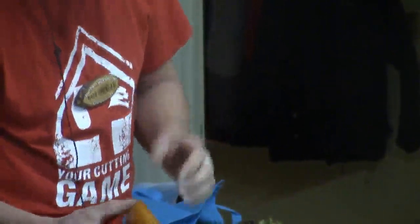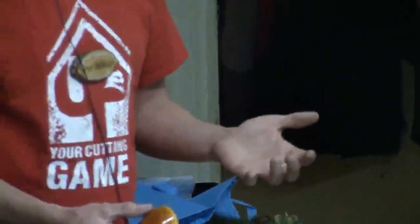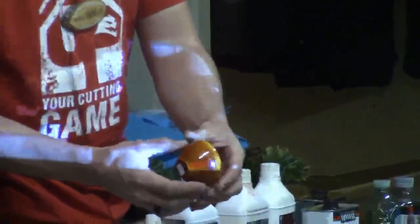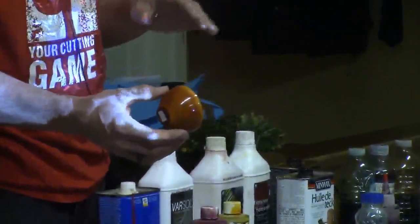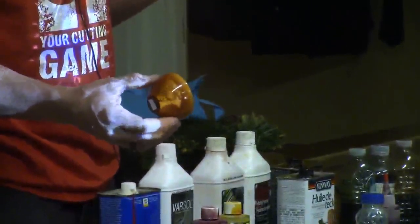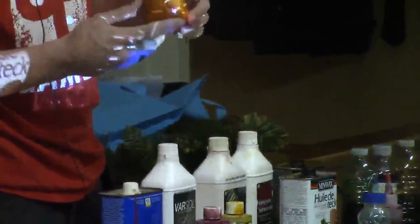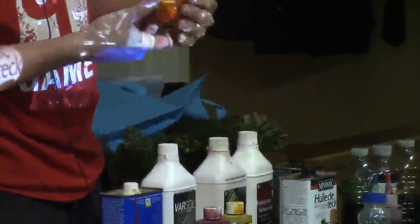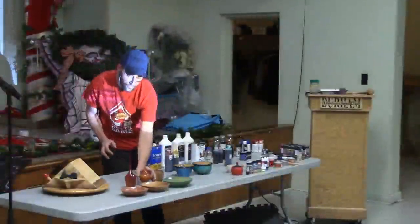The yellow was absorbed first and soaked into the wood grain and the softer parts of the wood. After that I put the red over top — it mixed with the yellow and created orange, but the orange stayed on the surface of the wood. This gives you an undertone of yellow with an overtone of orange because the two colors mix together. A lot of this is trial and error and just playing around. I did learn a few things overseas, but mostly I've just been experimenting and you can learn different things on YouTube.